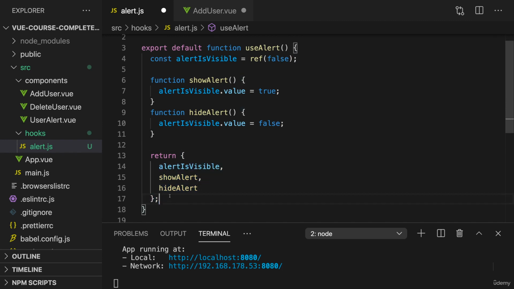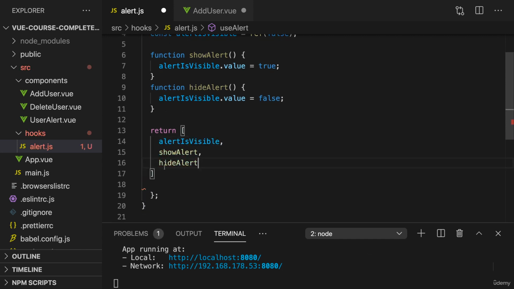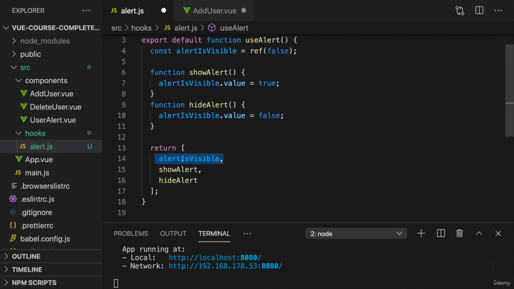Inside of useAlert, we, by the way, don't have to return an object. It's our function, so we can return whatever we want. We could also return these three things in an array if we wanted to. We could have an array with 3 elements, where the first element in this case is our data, and the second and third elements are our functions. This is up to you. It's your function. So to make this clear, I will actually use an array here.